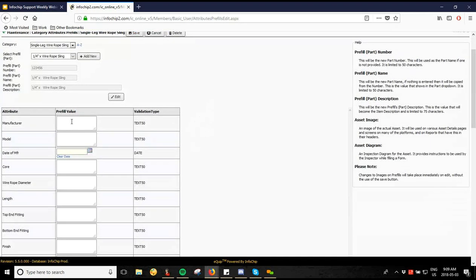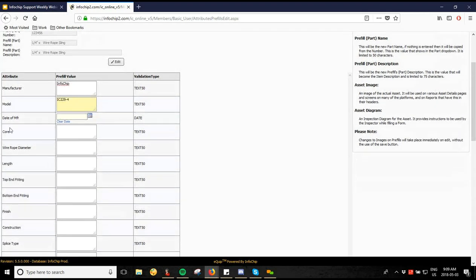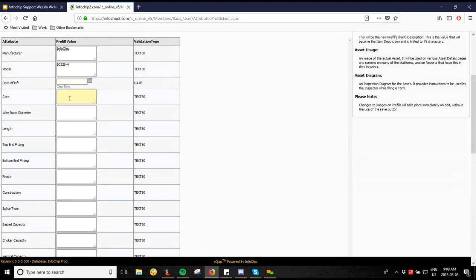And then from there, we're just going to enter in our attribute values that we want to pre-fill on our piece of equipment. So start with manufacturer, just go with InfoChip. Our model number is going to be an IC 229-4. Data manufacturer will leave blank because obviously this is going to change. Our core, we're just going to say steel.